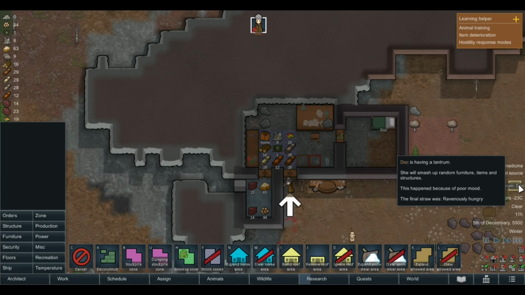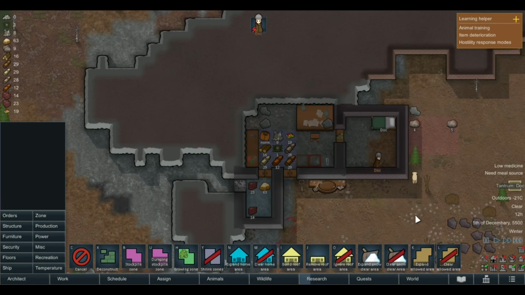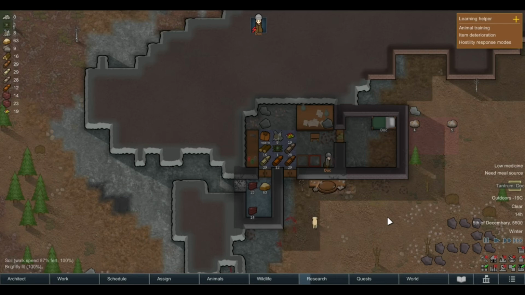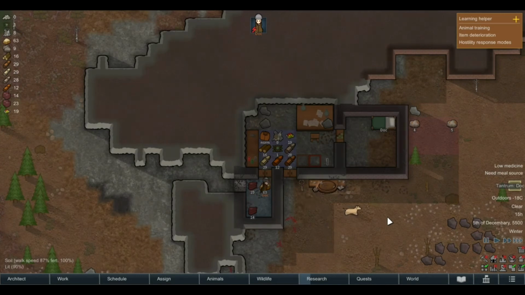Doc was starving, and she needed to haul food, and she got so pissed she's actually throwing a tantrum here. And she's breaking her own cabin and breaking her own furniture. She even broke all the eggs we collected earlier, so those are gone. The only thing we can hope is she doesn't break too much, let her have a tantrum, and after that, clean up the mess.